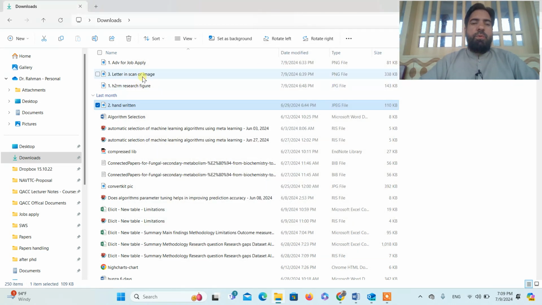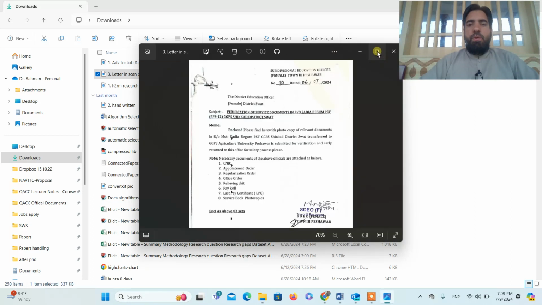The third scenario that we will try to learn is that, for example, we have this letter received from some organization, and we are going to reply to this document, but the document is in image form. So rewriting the text of this document and giving a response takes time. So we can take help of the Google Lens to extract this data from the image, and then take help of ChatGPT to generate an automatic response to this letter.